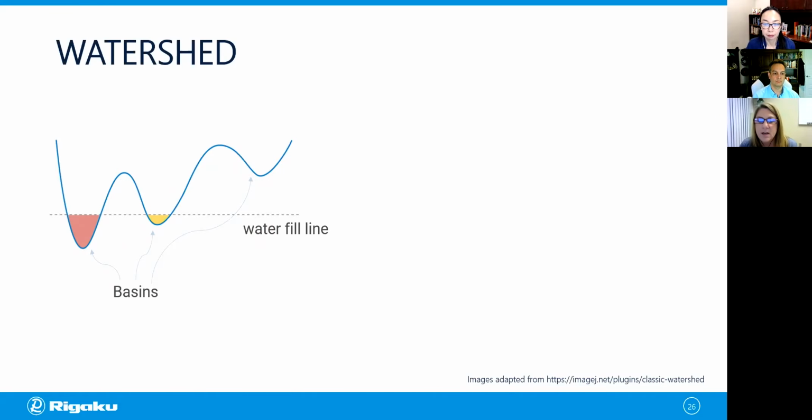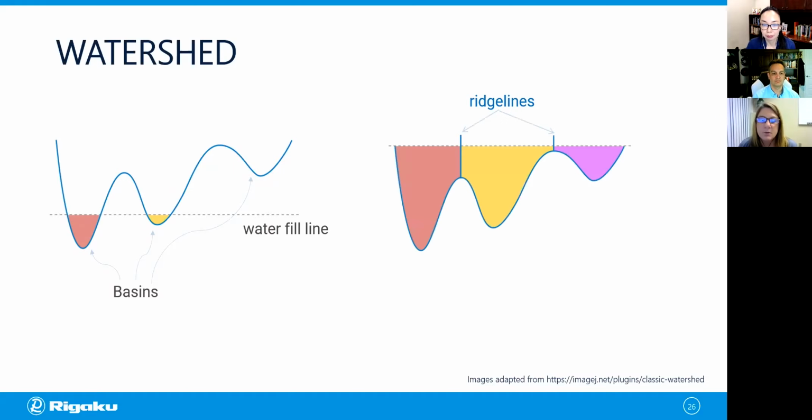Eventually the bodies of water in the neighboring basins will start to touch. The point of this contact is called a ridge line. We use this ridge line to separate the objects by marking those as the edges. Then we can label each body of water as a separate ROI. So we have 1, 2, and 3, exactly what we wanted to do.